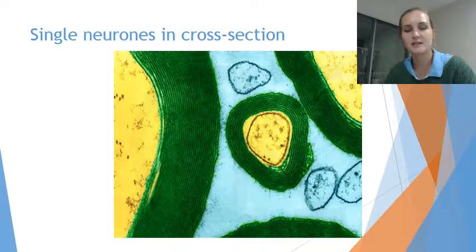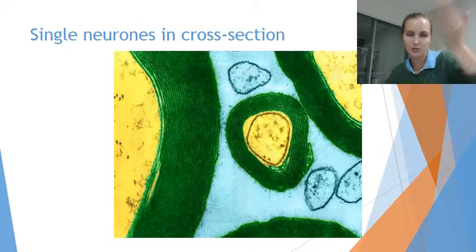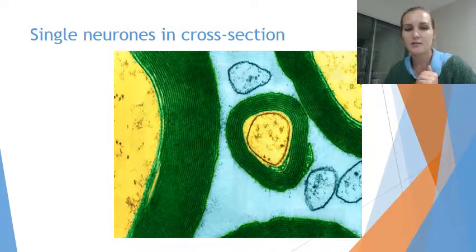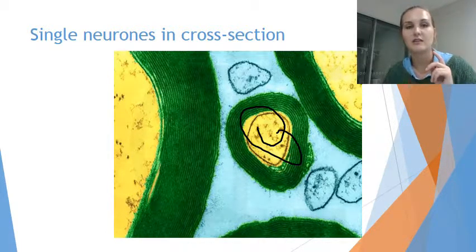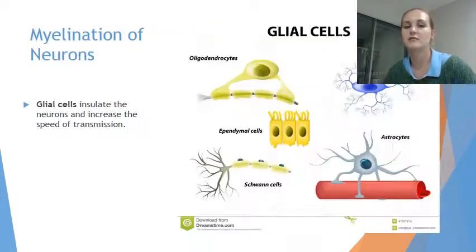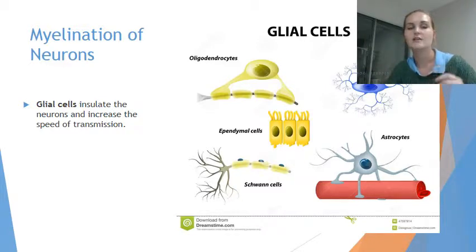Okay, you can see this is just a picture, another anatomical image of a neuron cut. So it's a cross section, and you can see the neurons in the middle, this yellow bit in here, and then the green outside bit around the outside is actually the sheath, so the myelin sheath. It's the insulating. All you need to know, you may come across this in your studies, is the myelinating sheath is just called a glial cell. Okay, you don't need to know all the different types of glial cells, you just need to know that that's what they're called if you come across that word.